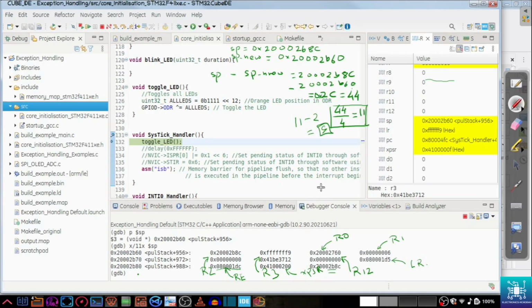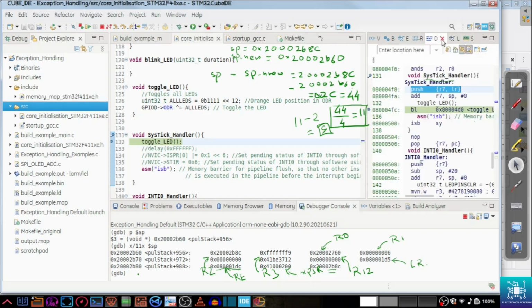Now we will see one more thing, which is also very interesting and very important. And don't think that this is because of this being an interrupt handler. It is not the case.